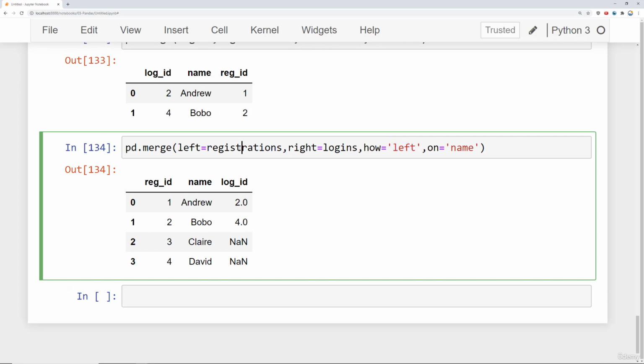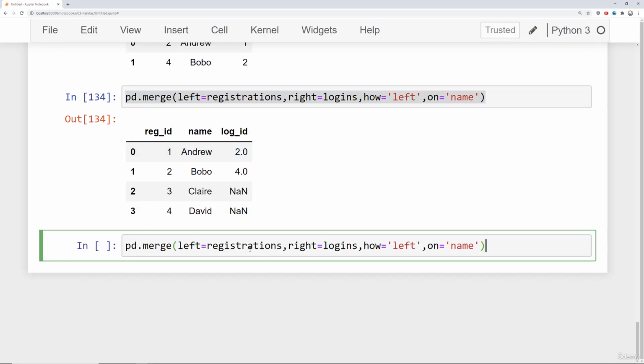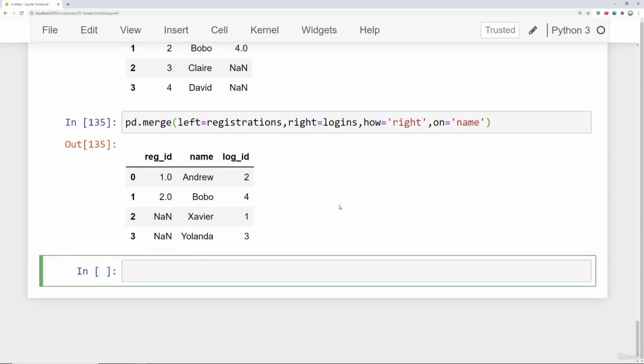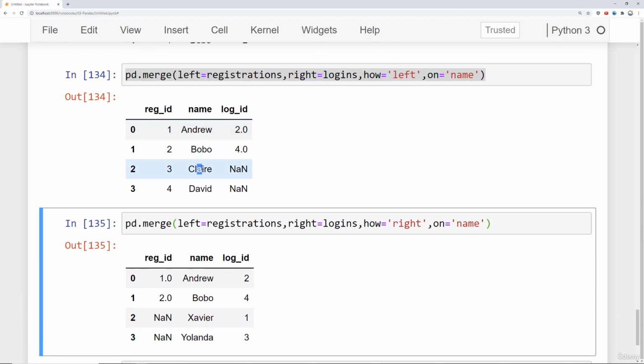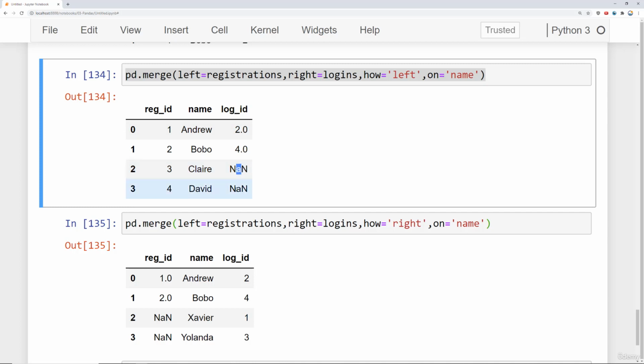So let's copy and paste this and see what changes if I say now how is right, which means essentially the logins data frame is going to set the course here for the results. So now we see every name that was in the logins table, Andrew, Bob, Xavier, Yolanda, and since they didn't have registration IDs, those are missing here, in the same way that Claire and David didn't have login IDs, those are missing there.